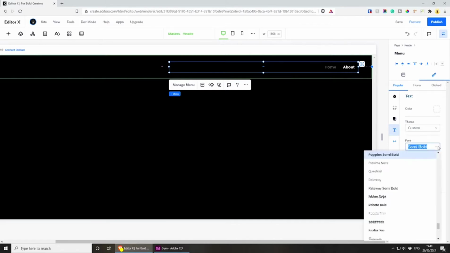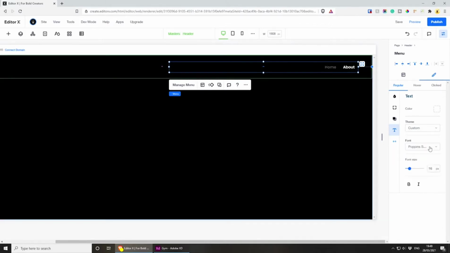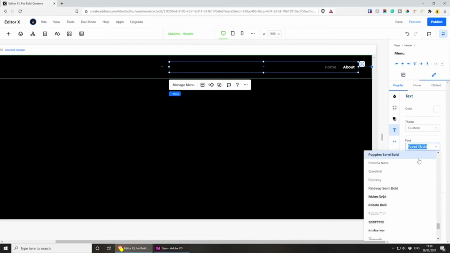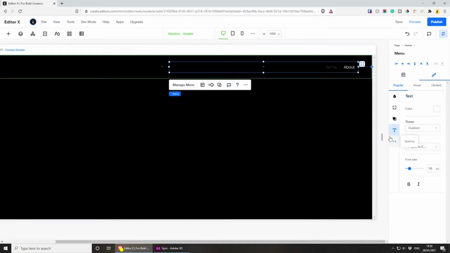It's looking cool, or actually I would like to change the font to be Poppins, but maybe the extra light. Let's have a look. Yeah, I think that looks a little bit better. And for the font size, I'm going to leave this as 16 pixels, and I could make this a little bit bolder if I wish to. I mean, I'm going to leave the default and I'm happy with this. Now we can also mess around with the spacing, but I'm not going to do that.